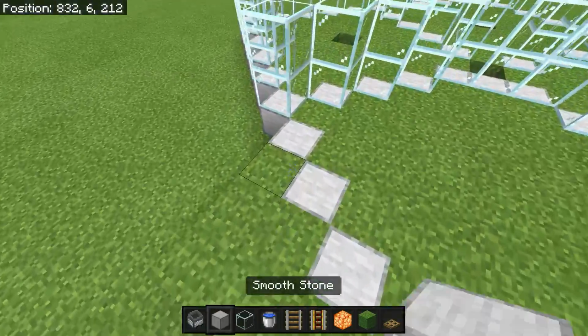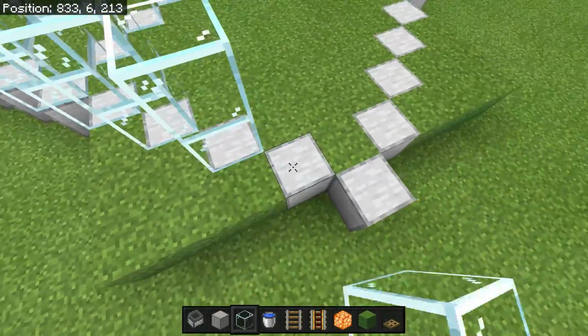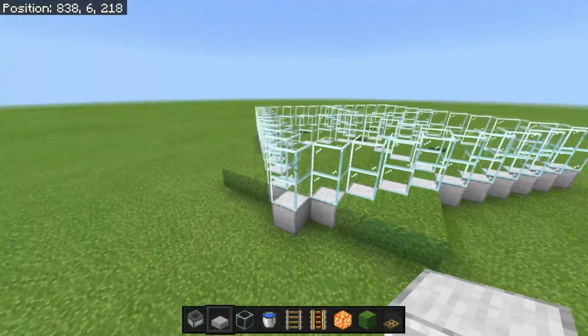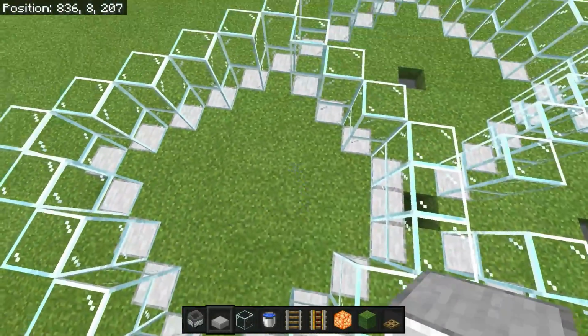So now you can go ahead and put the glass on the edge of the blocks like we did before. And yeah, there we go. Should look something like this. And now you can go ahead and find the middle.